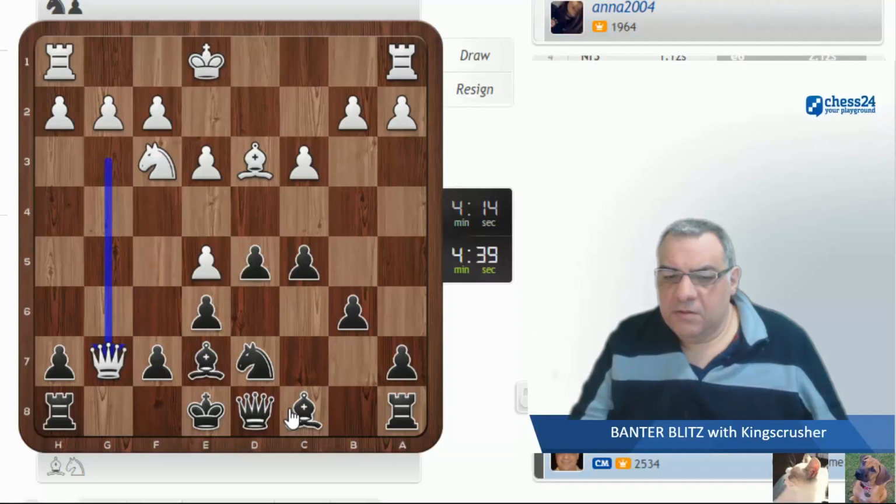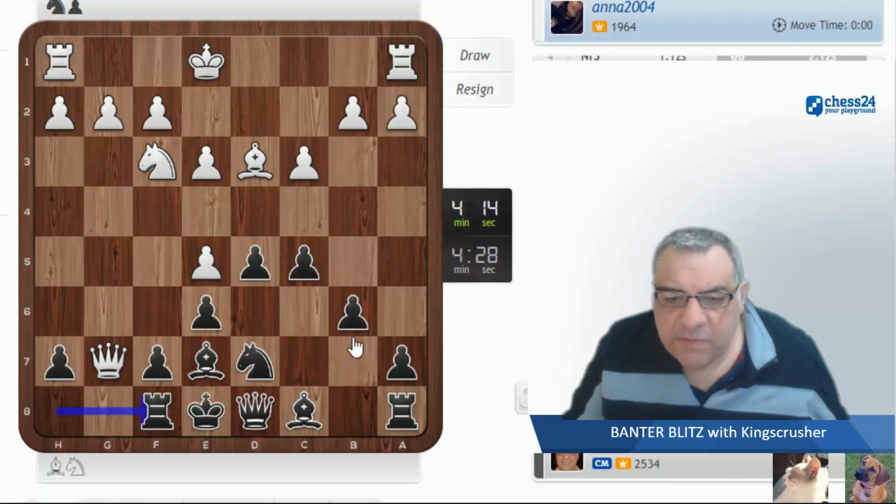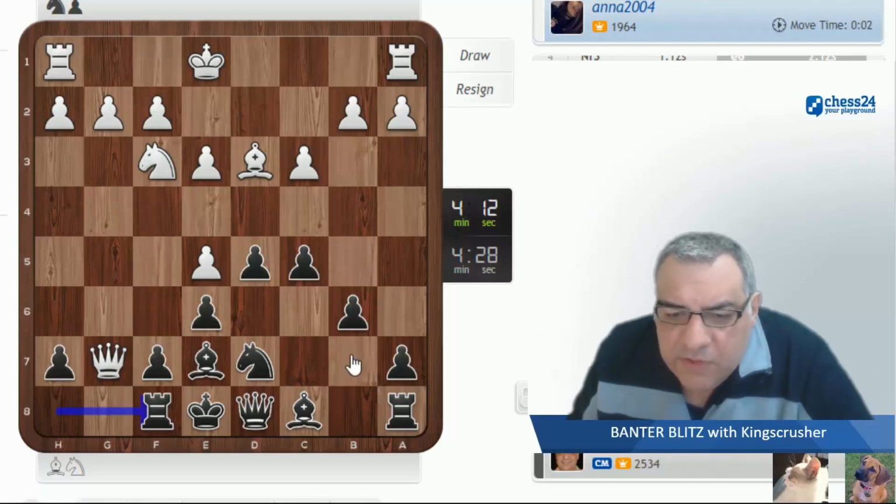Now, I made a bit of a mistake there. Can I save this bishop before I get killed? Okay, bishop b7, queen c7, castle queenside.